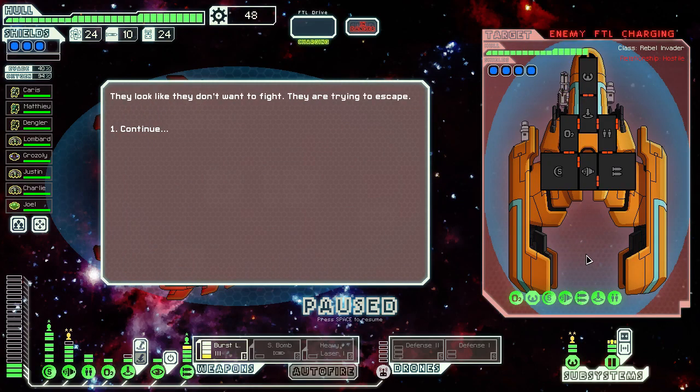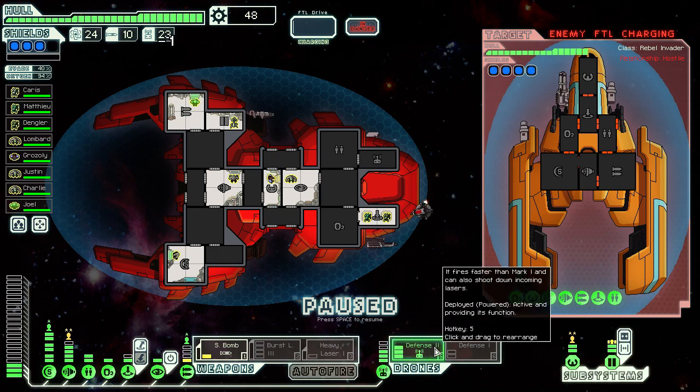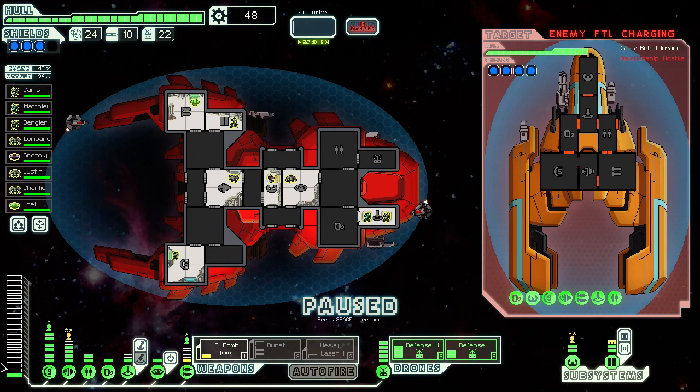Demand the surrender of their goods. They are trying to escape. They've got a Vulcan, a cloning bay. All right, so we probably want to use small bomb here. Oh, goodness. Both defense drones is probably going to be a good option here as well. I really need to take off their engines or their piloting system before they can get out of here. So, we're going to power up both of these guys.